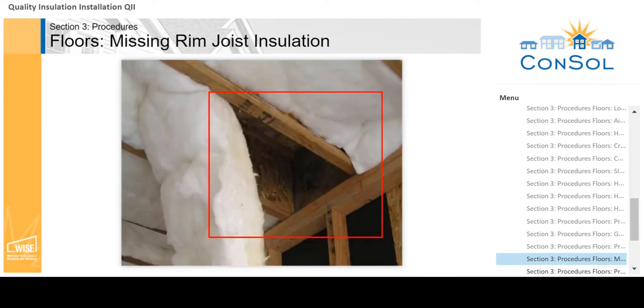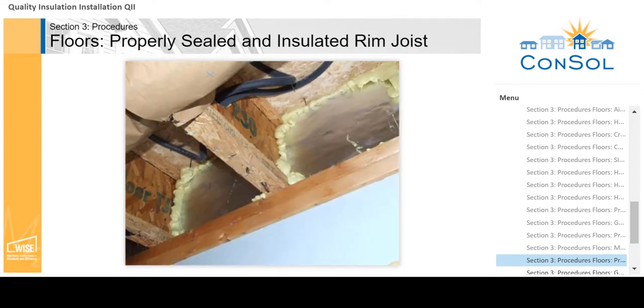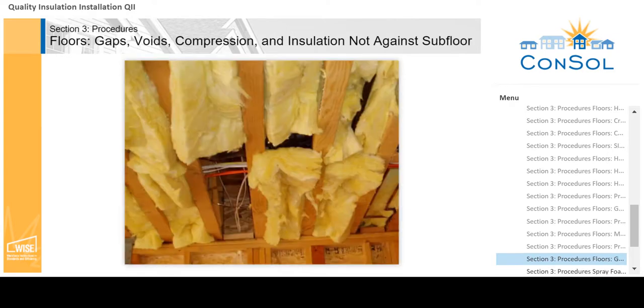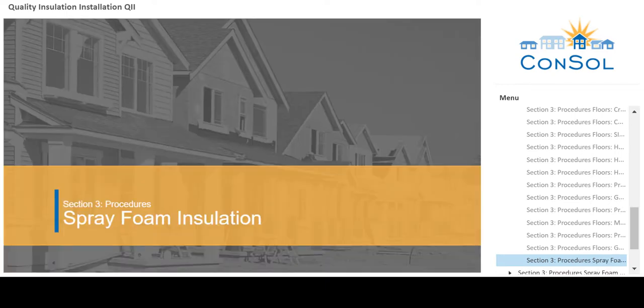When floor insulation above a garage is installed at the ceiling instead of at the subfloor, the rim joist must be insulated in order to maintain a continuous thermal barrier. Rim joists that separate conditioned from unconditioned space are to be both insulated and made airtight. Insulation that is cut too wide for the bay that it will be installed in will lead to excessive compression. If the rim joists are not insulated, then the insulation needs to be installed at the subfloor and not the ceiling. This section will discuss special considerations for SPF installation.